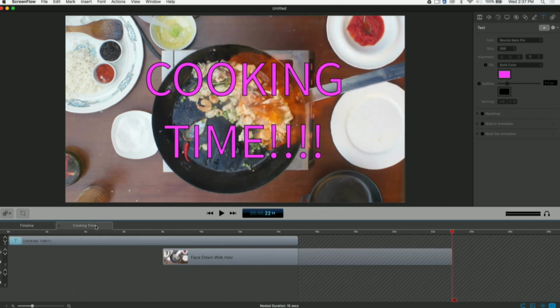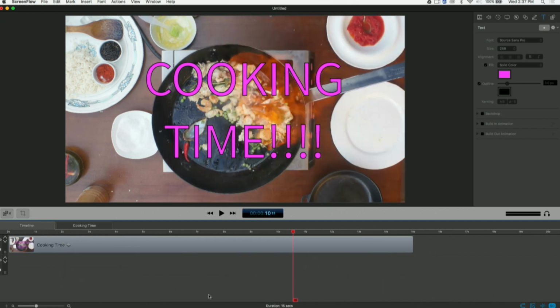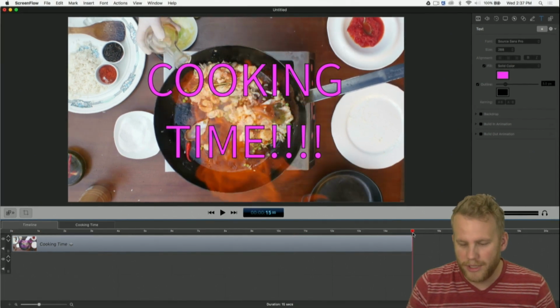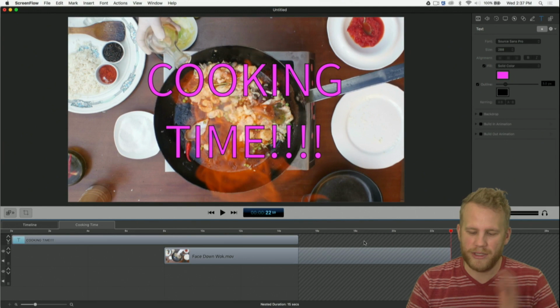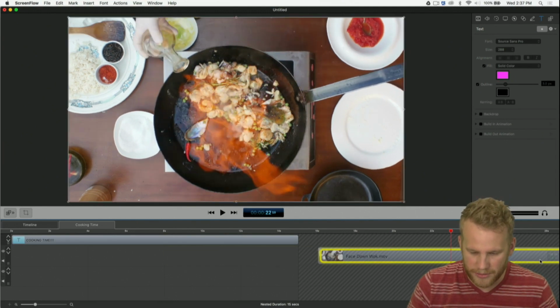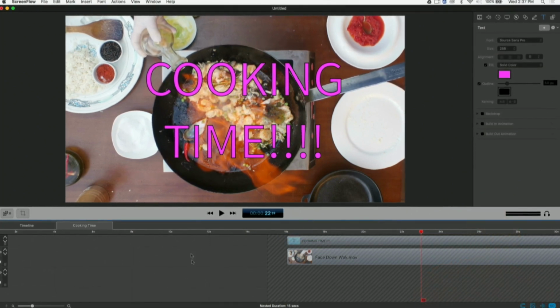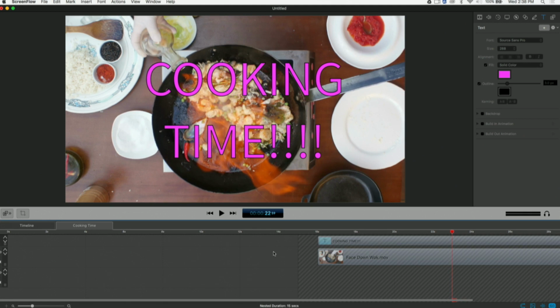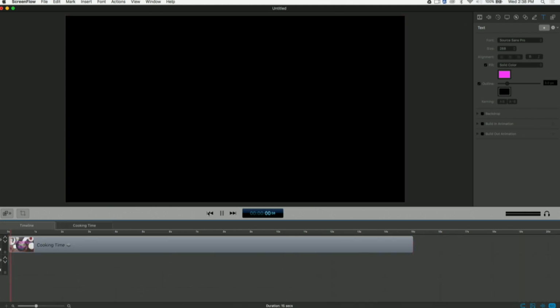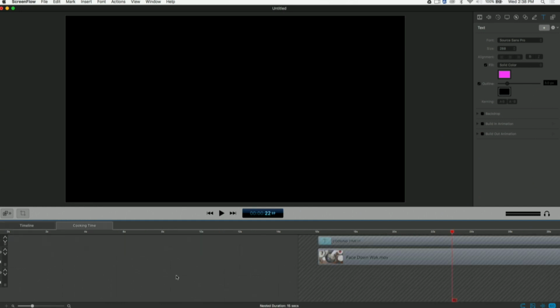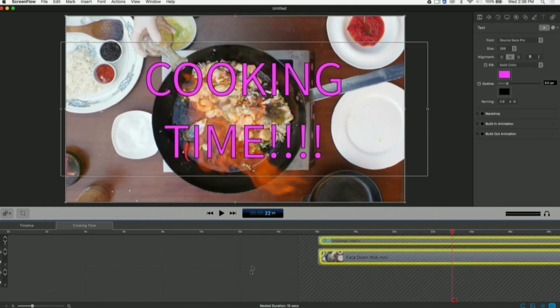So what that's saying is that once you set the bounds of time on your original nested clip, nothing will be shown after that, even if in the clip you have content after it. Now, one thing that's going to be real tricky is this. If I move all of my content outside of this original bounding area, the first 15 seconds, when I come back to my timeline and play this clip, it's going to be like there's nothing there. So if you're using nested clips, you have to be very wary of the interaction between your main timeline nested clip and the actual pieces of media within that nested clip. They have to be within this bounding area.